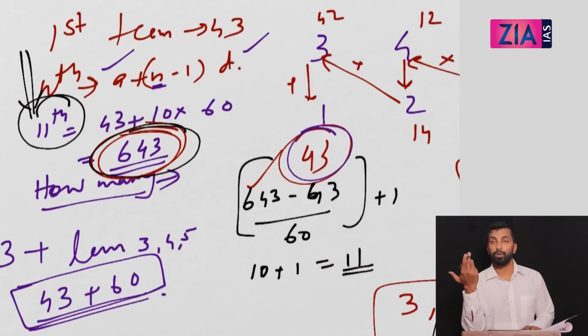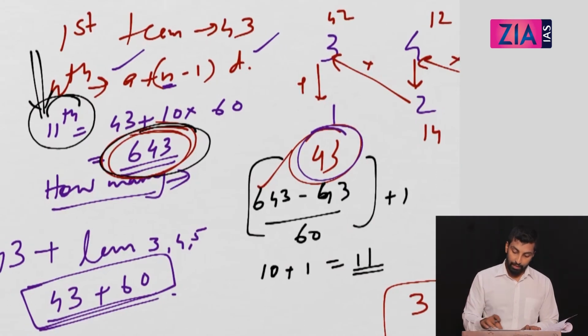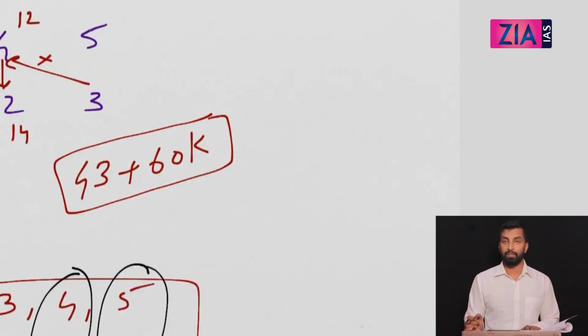But they can ask you how many terms are there in a range of 1 to 1000, 1 to 2000, 3000, etc. So you need to find the last term. In the previous video, I already told you how you will find the last term. What else can they ask you? They can ask you a question which is based on the constant remainder theorem that we have discussed, right?